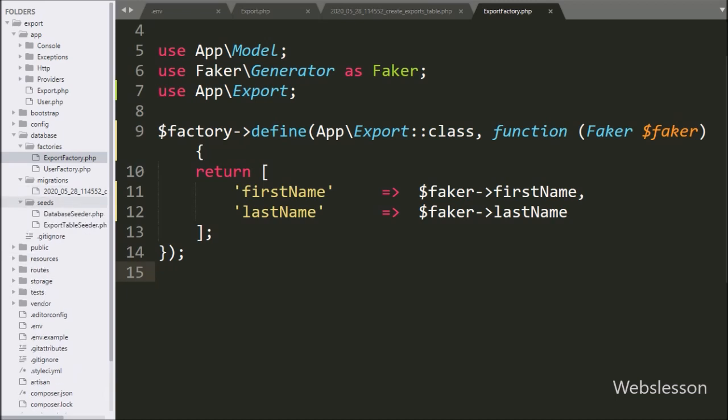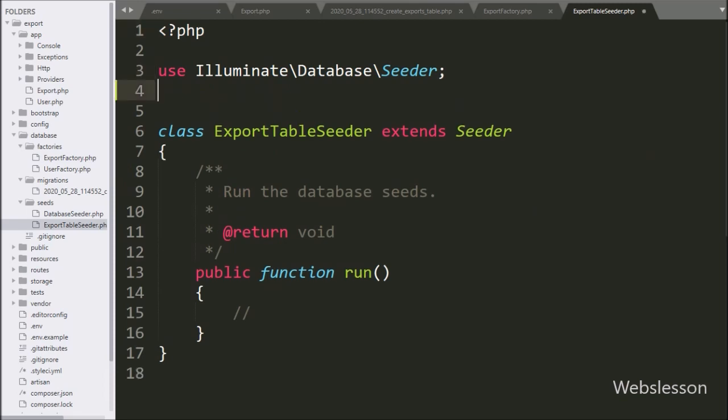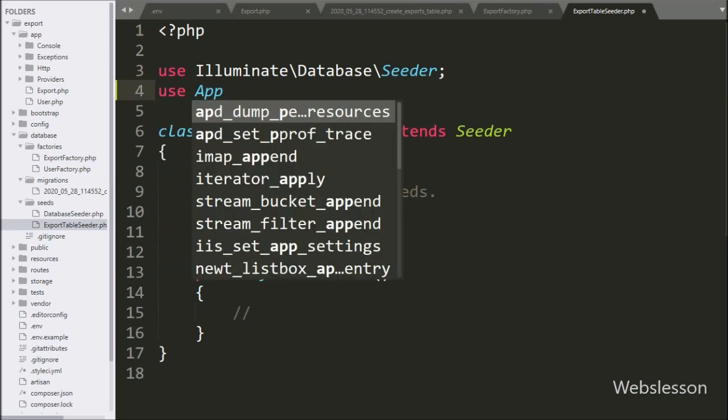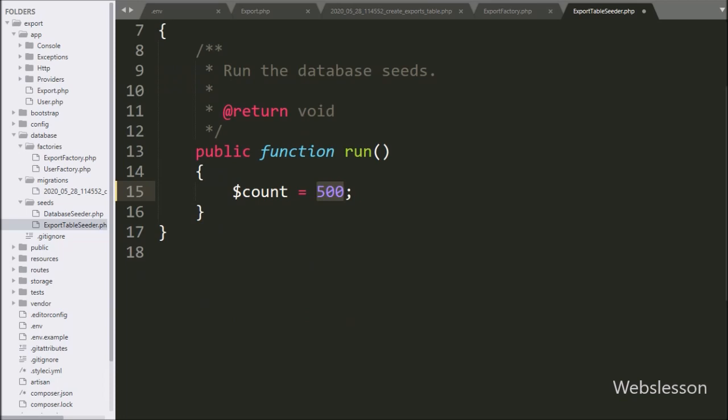So we go to the seeds folder, and open the ExportTableSeeder.php file, and in this file, first we write a use statement with App\Export model class. So here we import the Export model class under this seeder class. Now we go to the run method of this seeder class, and here we write the $count variable is equal to 500. It will generate 500 fake records.